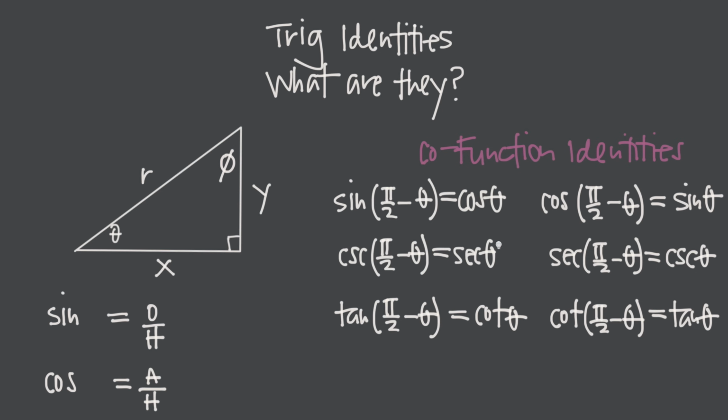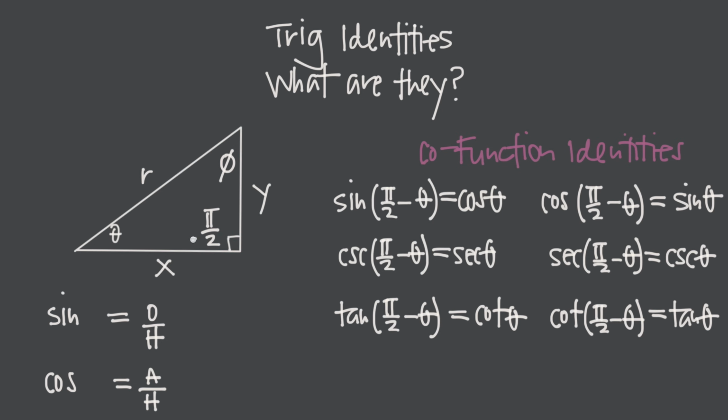But if you can't remember them, you can pretty easily prove them from the right triangle. So here's how you would derive one of these. You have your right triangle, just like we always had before with our angle theta. We have the side lengths x, y, and r. And then if we just call this angle phi, then what we can do is say that if we are looking at the interior angle measures of this triangle, we know that this is a 90 degree angle, but in radians, that's pi over 2.